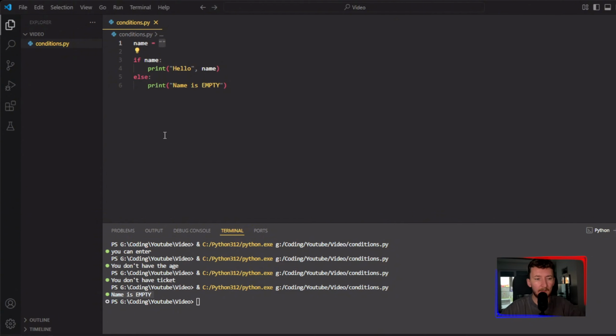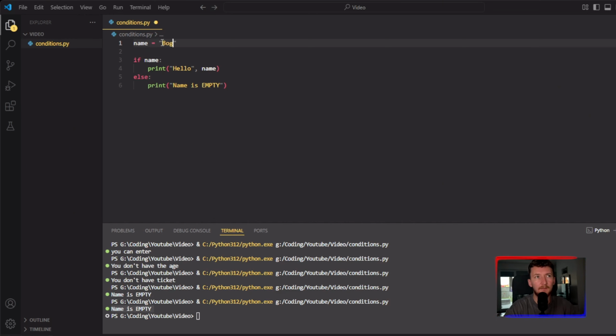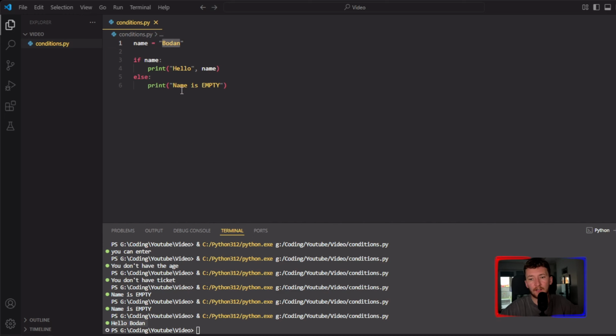It would work the same if I'm creating an empty list, for example. Name is empty. But now, what if I'm inserting something here like button? Let's see what this prints. Hello button. And why does this work? It is because now the string is no longer empty, which means the value is no longer falsy, it is actually truthy. So this is how it works. Even though name isn't completely false, right? It is not like this. It is just an empty string. It is considered to be false because it's a falsy value.